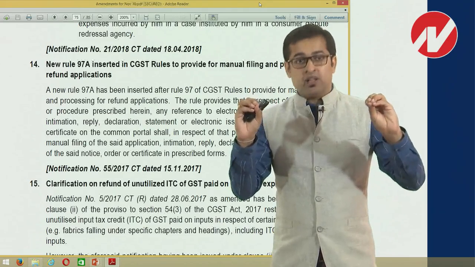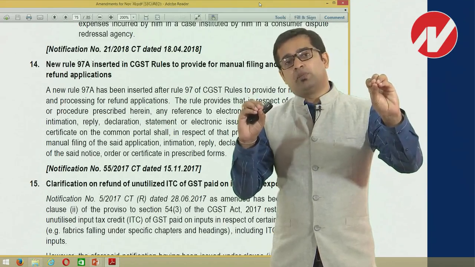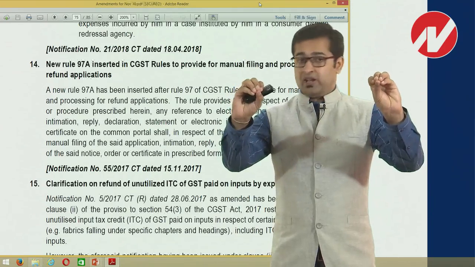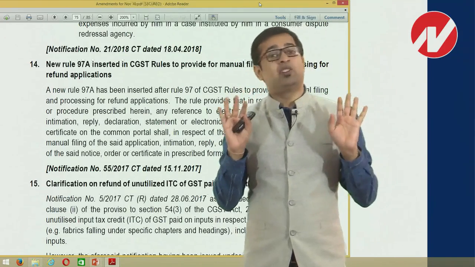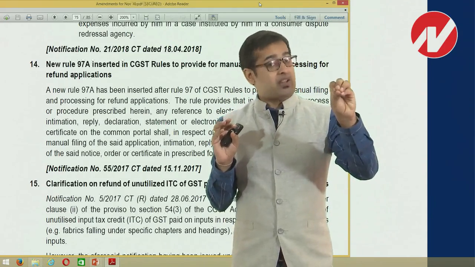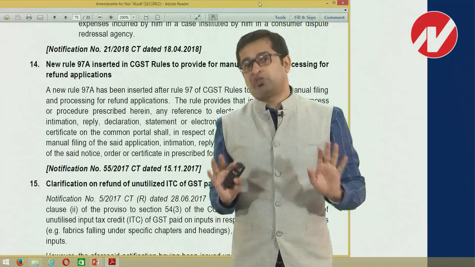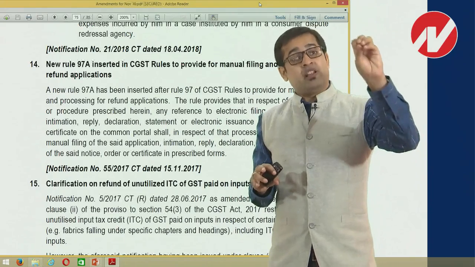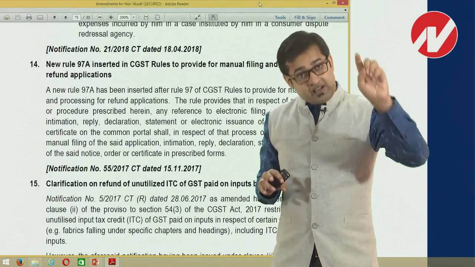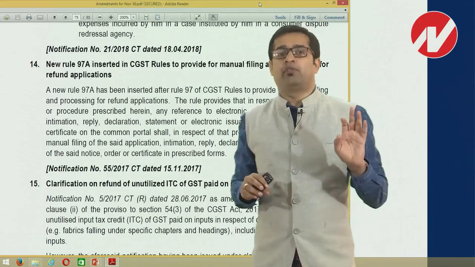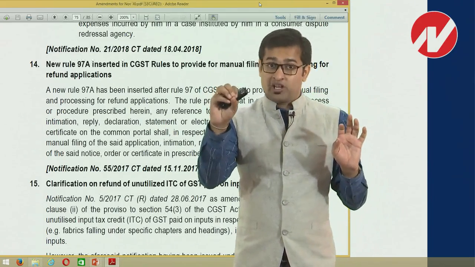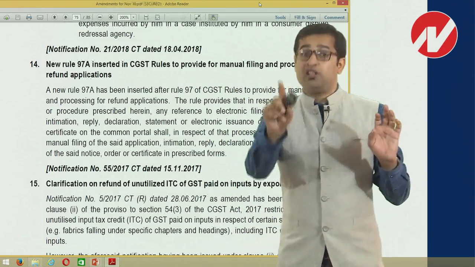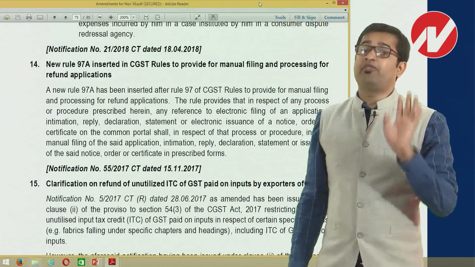So in case of fabric, neither in a zero rated supply case are you eligible for refund, even if your ITC remains unutilized, nor in an inverted tax structure case are you eligible for refund, even if your ITC remains unutilized. So the fabric sector got refund neither in zero rated supply nor in inverted tax structure. Now the clarified part says that in case of zero rated supply, if your ITC remains unutilized, then even in case of the fabric industry, you are eligible for refund. But the second component which I am talking about is inverted tax structure. In that case, if your ITC remains unutilized, I am sorry, you are still not eligible for refund in case of fabric, I am saying.